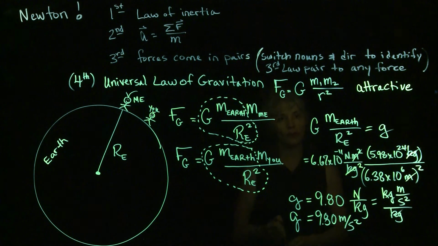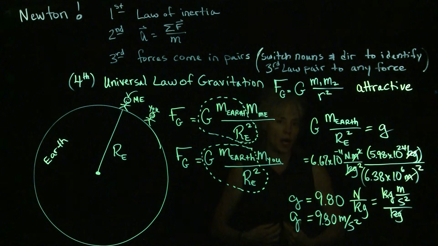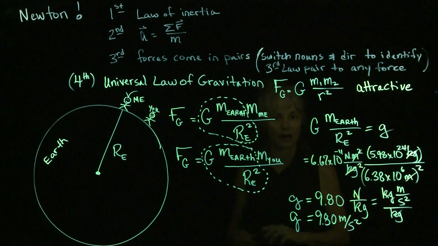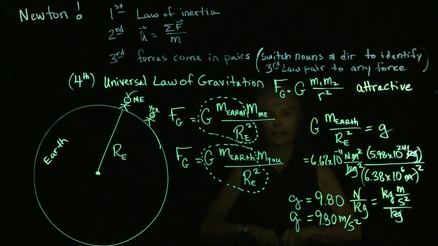Now notice that if instead we're on the moon and we want to know what the gravitational pull on us is by the moon, then little g would have a different value, and that different value would be big G, 6.67 times 10 to the minus 11 Newton meters squared per kilogram squared, times the mass of the moon divided by the radius of the moon squared. So this would be a different value. G would have a different value on the moon. Same with Mars, same with Venus, any entity at all.